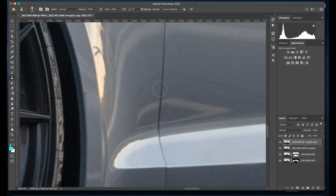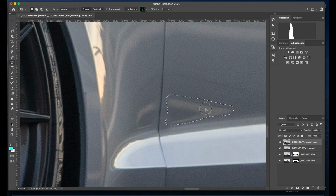I found if you break the line, so right now the problem is this white area that we're trying to get rid of is right next to this black area, and it doesn't know what you're trying to do. So if you take your clone stamp tool and clean that up a little bit and define that line out some, and then maybe we can carry that down a little bit without making our lines look too terrible. Now if we go back, grab that patch tool, and come in here, now that it has that border, you just pull that up, a lot better results.